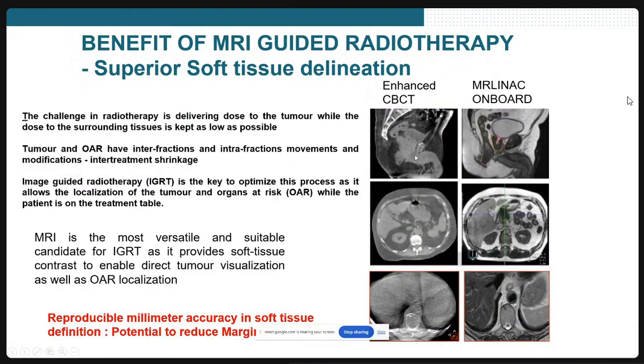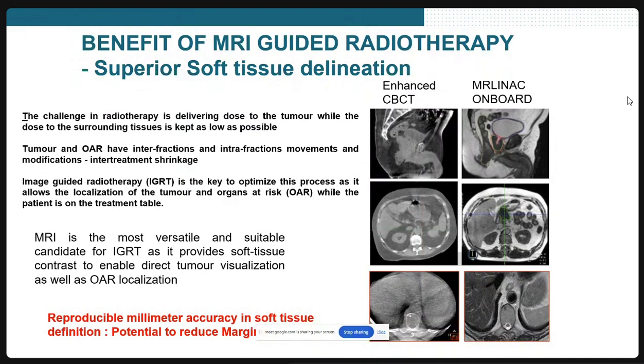As you could see in this image, an enhanced cone beam CT of a prostate patient, no doubt, it's very good. But the only thing is that inside this area, where you want to see the real difference, you cannot do that. That's where the problem comes. This is the area where the MRI can really play a role, because MRI has the advantage that if you cannot see in T1, we can see in T2.